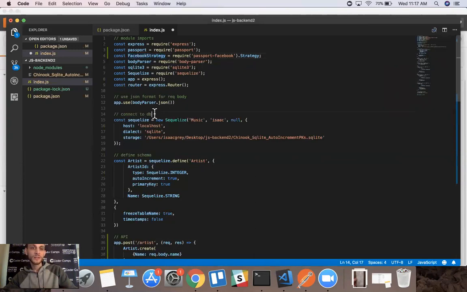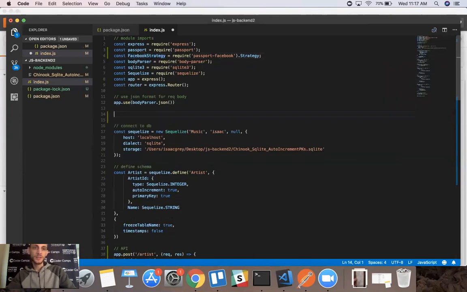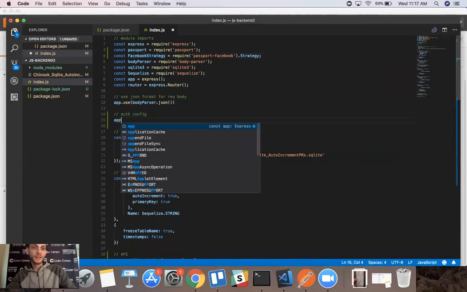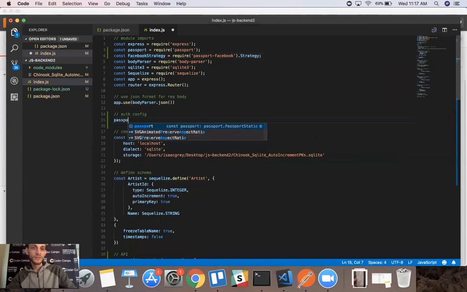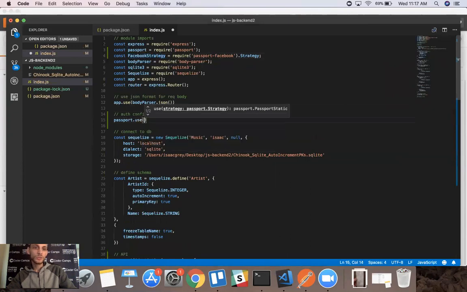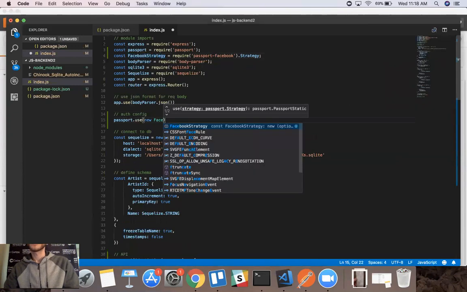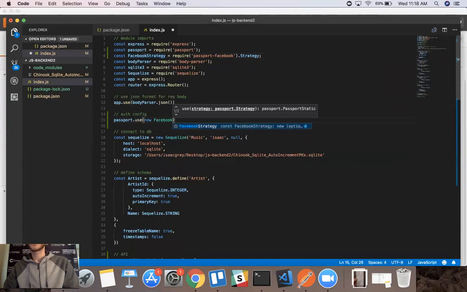Okay, so from here we need to set the configuration for this strategy. Okay, so I'm going to go ahead, drop down right here, and I'll just say auth config. And I'll start off by saying passport.use, and I will say new Facebook strategy.